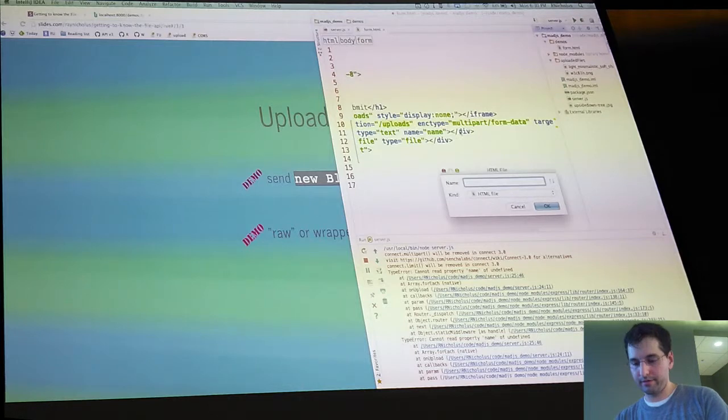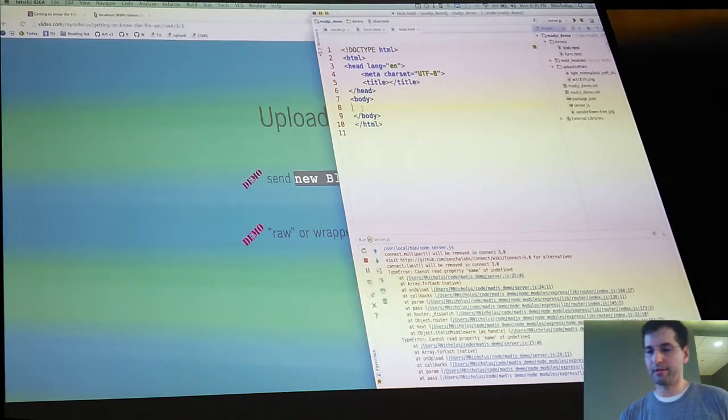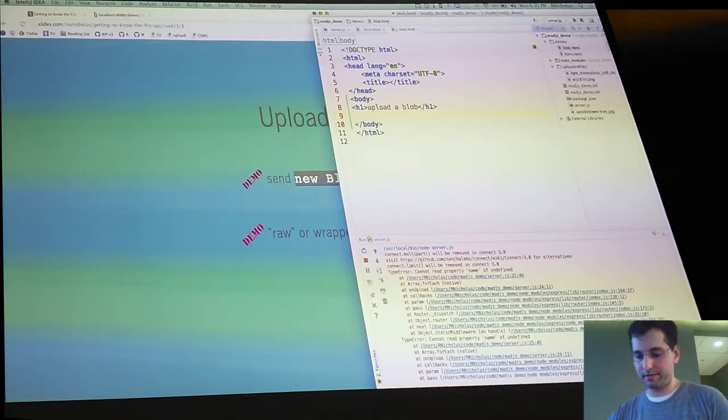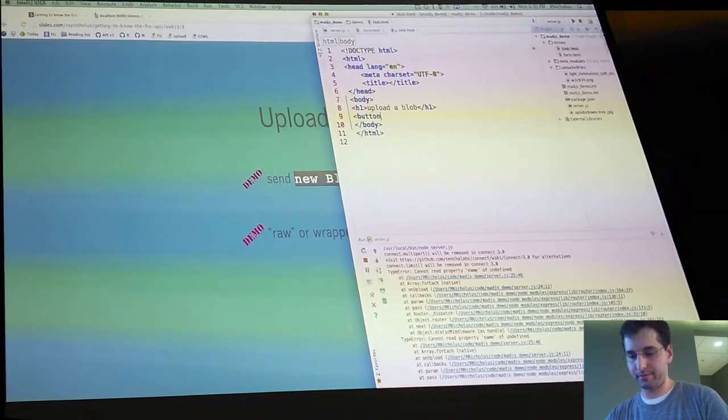So I'm going to create an HTML file here. I'm sort of doing everything in the HTML file just so I'm not hopping between JavaScript and HTML and CSS files. So it's a little bit easier to follow. So we're going to start, we'll just add a button here so we can trigger the upload.